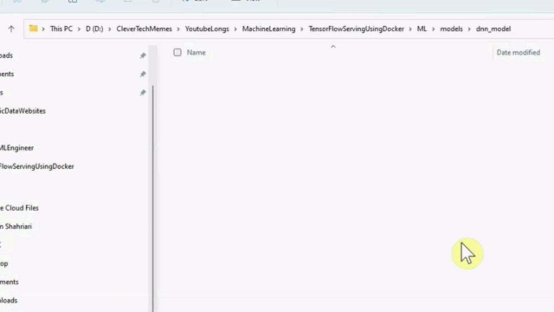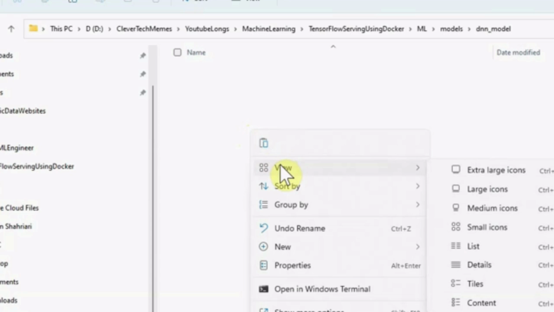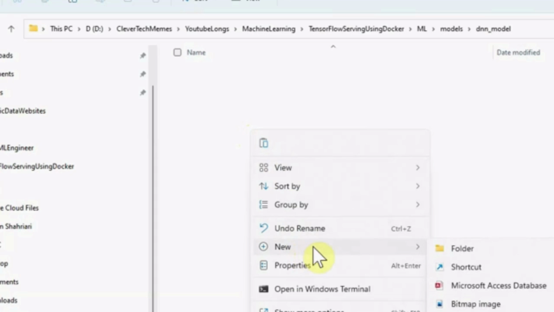And then I want to give a version to this model because this model is version 1. It's the first trained model. We can train it further with more data and improve our model based on any metric which we want and give it another version.